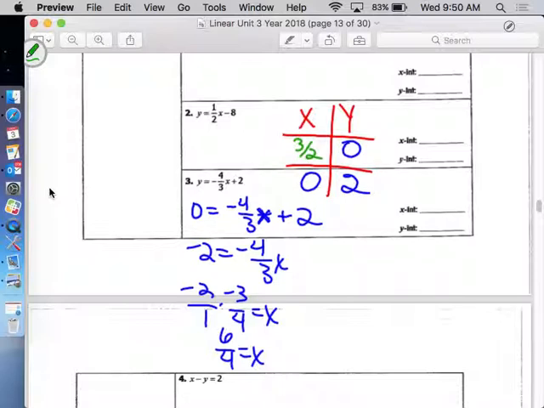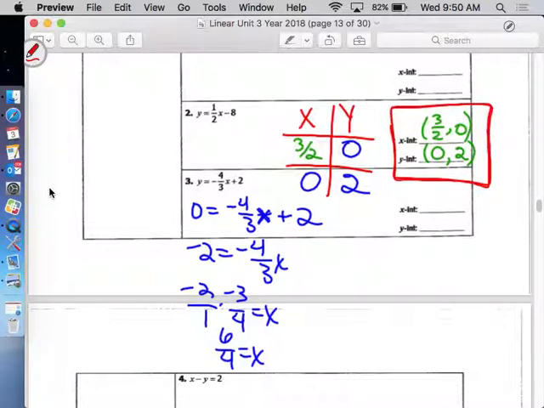Now, the line asks you right here to give the x-intercept. The x-intercept is going to be the ordered pair 3 over 2, comma 0. Noting that y equals 0 is the defining trait for that. And then the y-intercept is going to be 0, 2. I think that the ordered pair presentation is best, but when you're asked just for an intercept, an x-intercept, if you just wrote 3/2 and a y-intercept is 2, that would be okay, because the assumption is made that you understand which variable is 0 and which variable is not 0. I still prefer the ordered pair presentation.